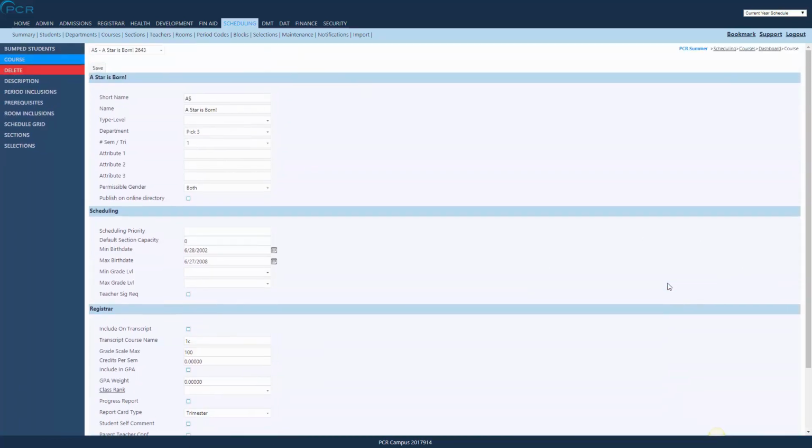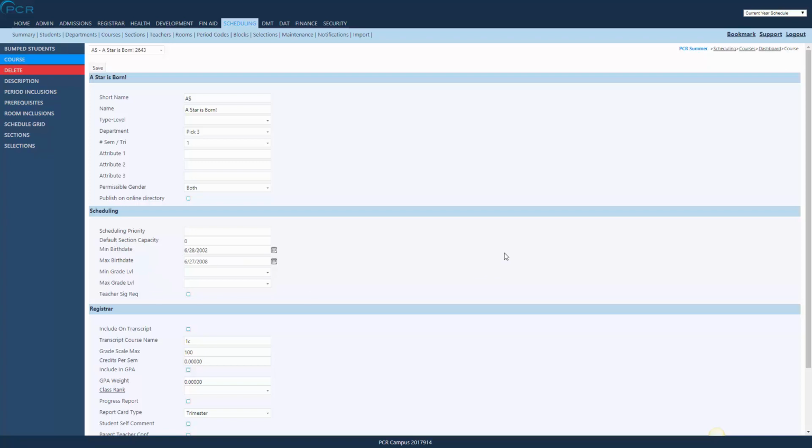The other thing about courses is that you can define parameters such as minimum maximum birth date and minimum maximum grade level. You don't have to do both of them. You can just set one parameter. If you don't set any parameters, then anybody would be able to sign up for these classes. In this example, I have set a minimum birth date and a maximum birth date, but I have not set up a minimum grade level and a maximum grade level.